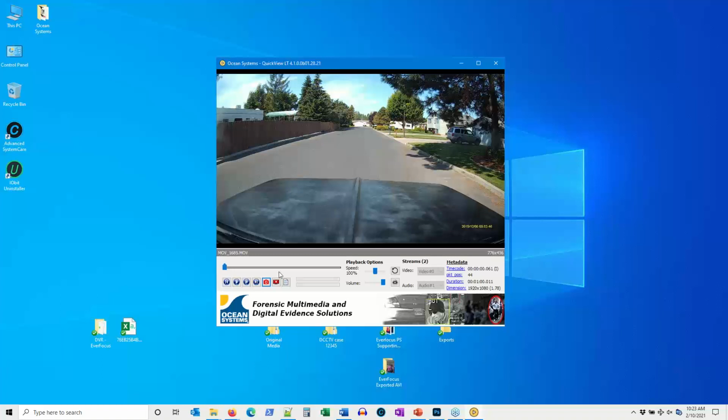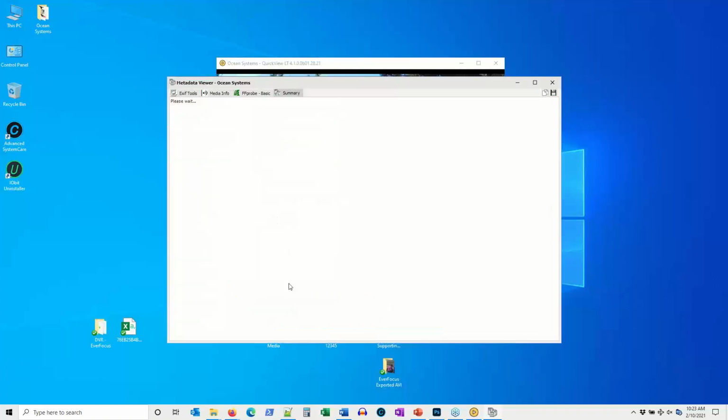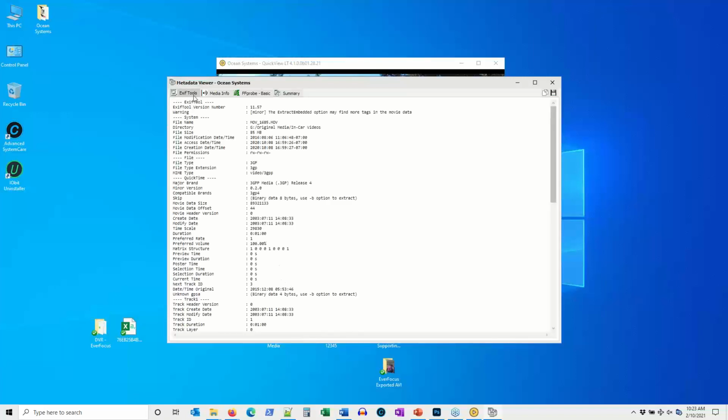But let's get some more detail. We really need to interrogate. I'm going to jump past the Omnivore button, which will send this to Omnivore's FFmpeg Convert interface, and we'll talk about that in just a second. But before I do that, I want to interrogate this file and understand a little bit more about it. So I'm going to do the metadata viewer, view metadata. If you click on the view metadata button, that's going to run all of those reports I just mentioned: EXIF tools, media info, ffprobe.